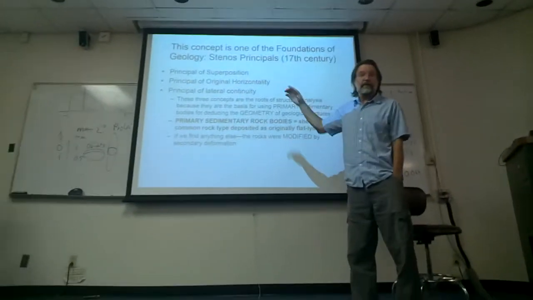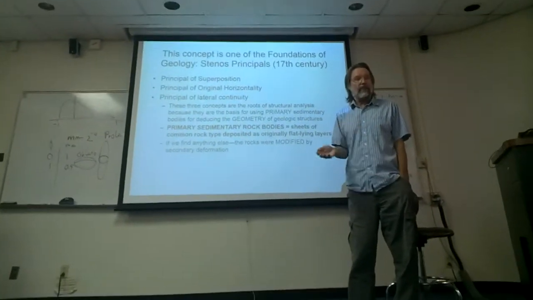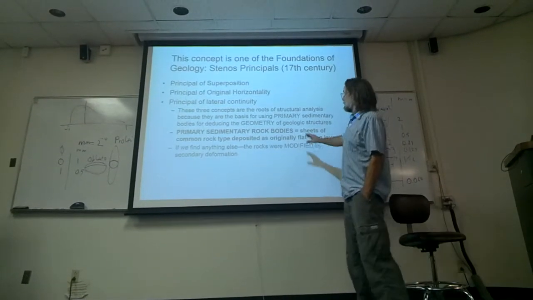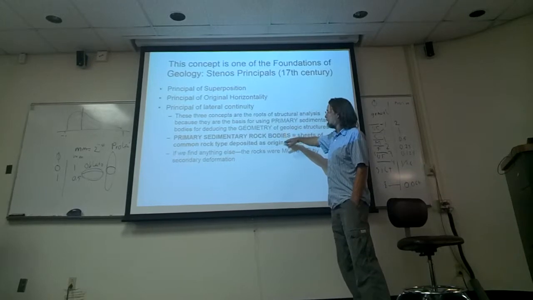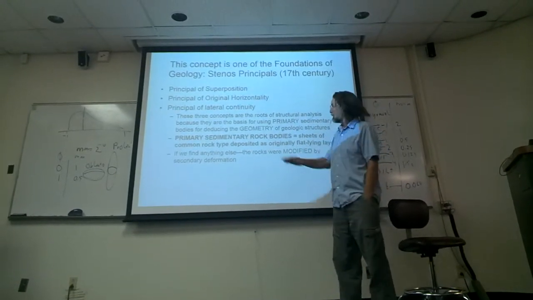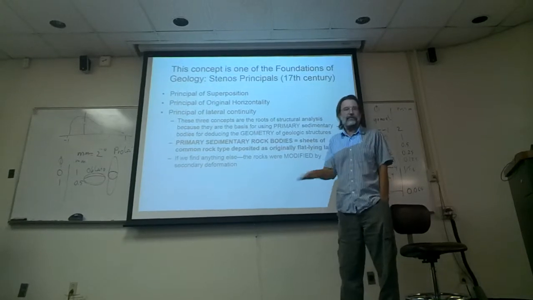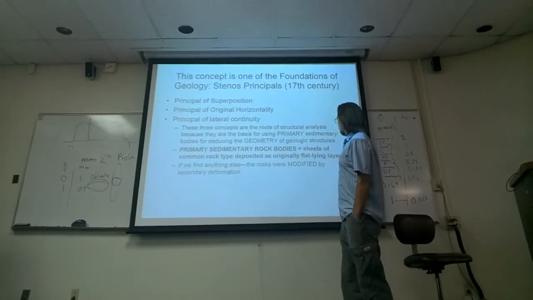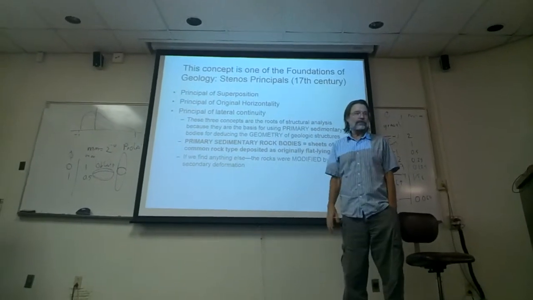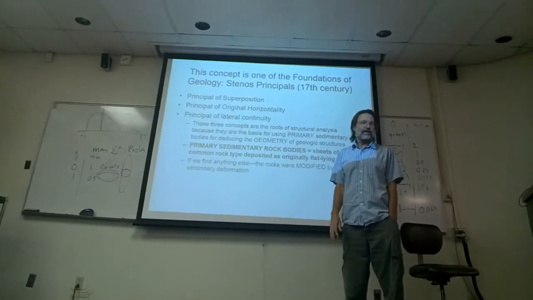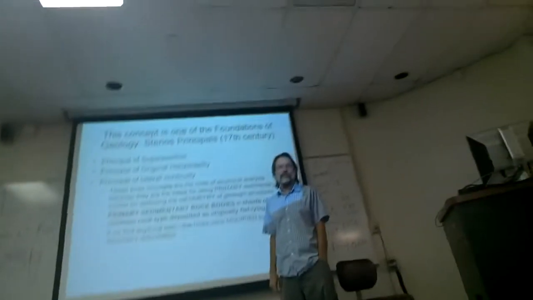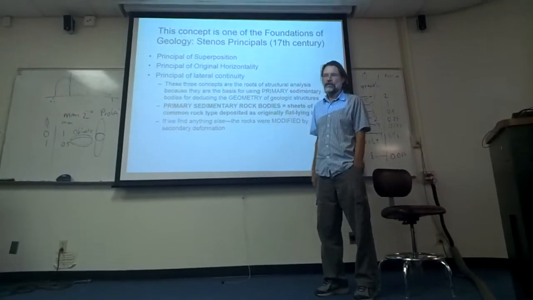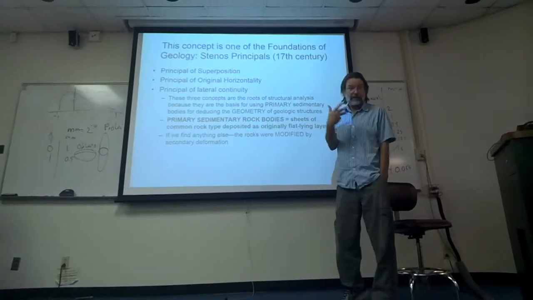Superposition, horizontality, and lateral continuity are important to keep in mind in the practicalities of deducing certain kinds of geologic structures. But the primary thing is that they give rise to the primary architecture of rock bodies in sedimentary rocks, this stratified or layer cake geometry, where the rock masses are laid down as sheets that are approximately horizontal. Now you'll have to unlearn horizontality and say that not everything is deposited on a flat surface, but for bonehead structural geologists, that's always our first assumption, because what else are you gonna do, right? You can't re-find out what it is. You can make deductions, and we'll worry about that later.